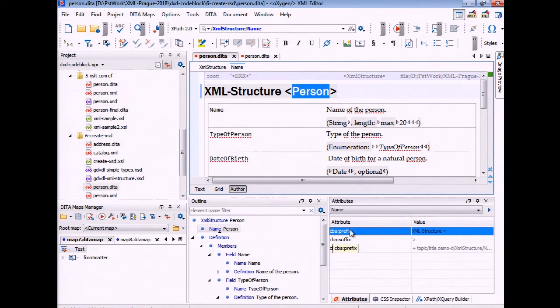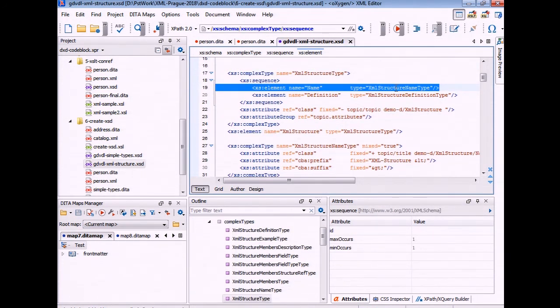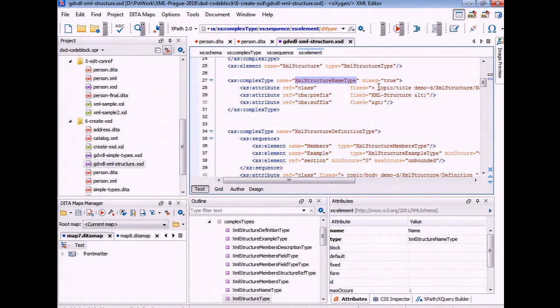It's content by attribute. So I can provide within the schema. Let's just check, jump to the definition. There. So in my schema, here I have my name with this class attribute as common for DITA provided by the schema as default value, and in my namespace I can add some prefix or suffix, and I can add static text content.